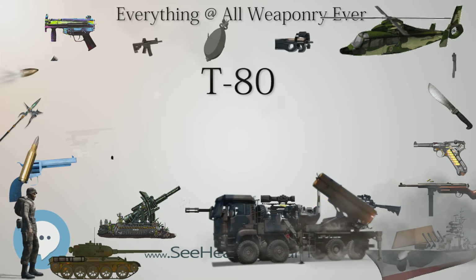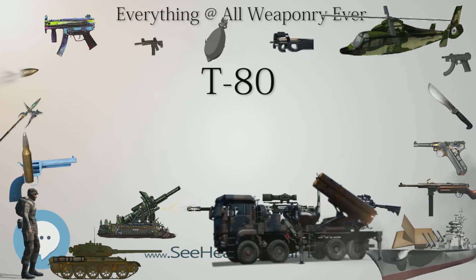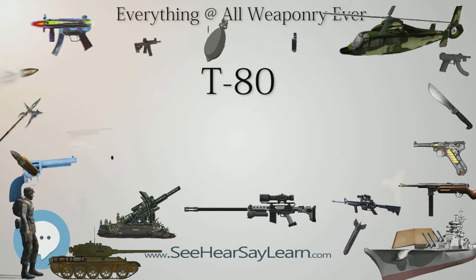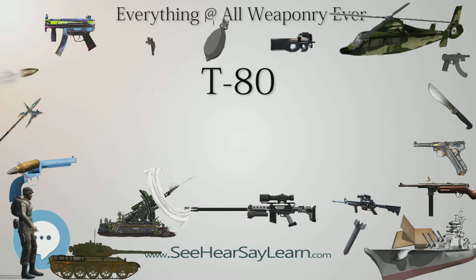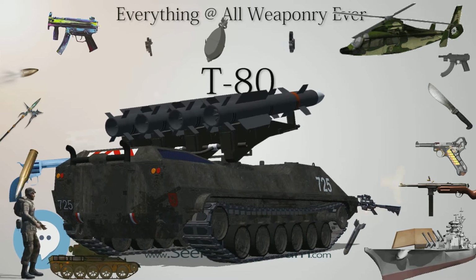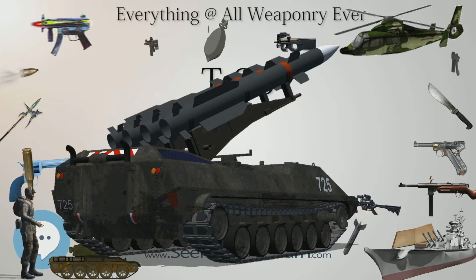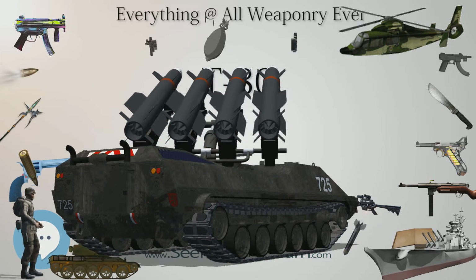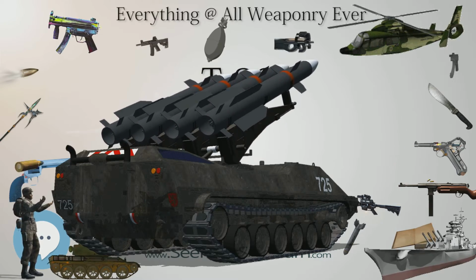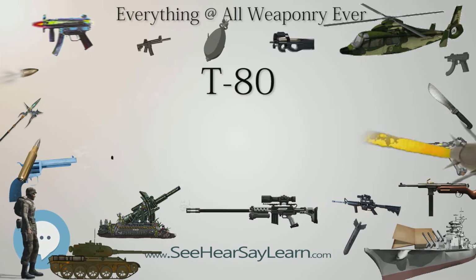Egypt, 14 T-80UKs and 20 T-80Us purchased in 1997. Kazakhstan, 4 to 5 tanks, used for training in the military school of the city of Karaganda. Pakistan, 320 T-80UDs, Object 478B and Object 478BE, were ordered in 1996 from Ukraine and delivered between 1997 and 2002. People's Republic of China, ordered 200 T-80Us for evaluation in late 1993. 50 delivered. Tanks were not assigned to combat units. Research is used for the Type 96 tank.